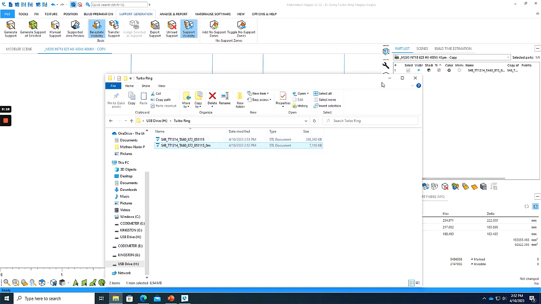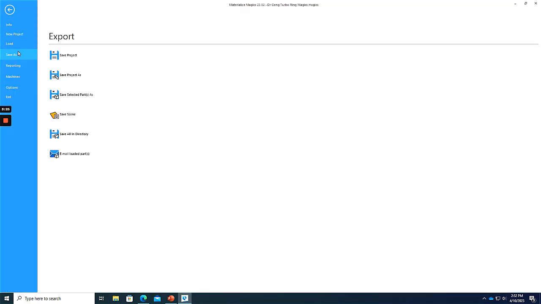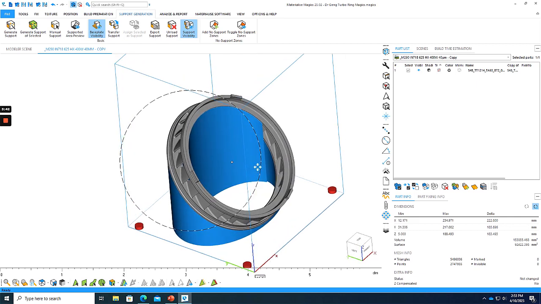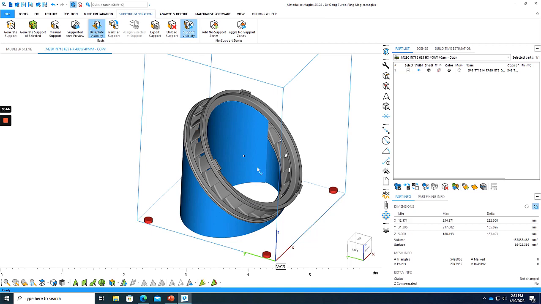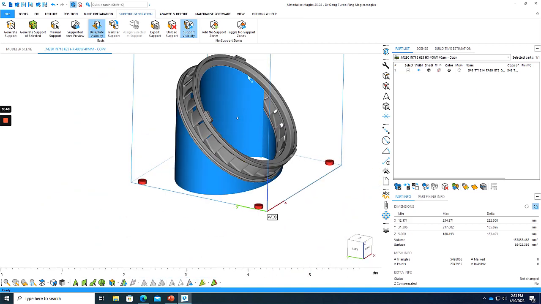You should probably save this Magix file too, just in case. So just go to Save As, Save Project As, just in case you need to come back and change the supports. You're going to find that the supports are sort of like a trial and error thing. Maybe sometimes it's going to break and you're going to have to reprint, change the supports, and see what works for you. It just depends on your part geometry and your material.